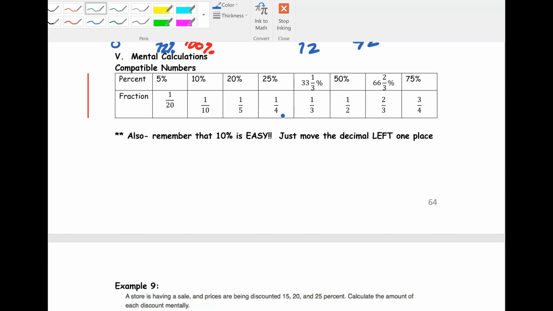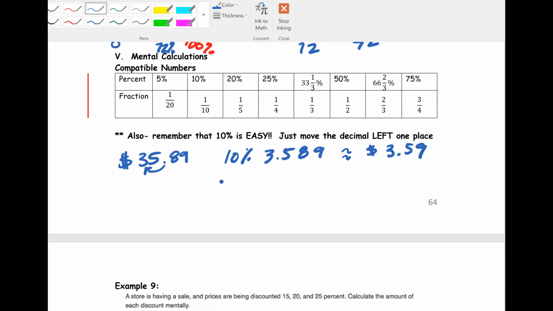And this is something to think about when you're giving tips. So let's say, for example, that you go out to dinner and your bill is $35.89. If you want to know what 10% is, all you have to do is move that decimal. So 10% is $3.589, and then we would just round, because if we're dealing with money, we would just say $3.59. And when I'm going out to eat, I don't even do it that much. I just say, oh, about $3.60, or I might just round even to 4.